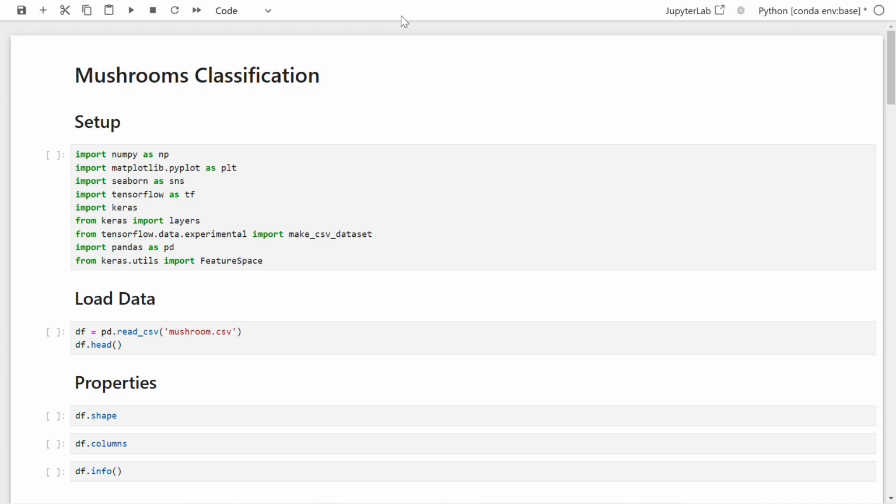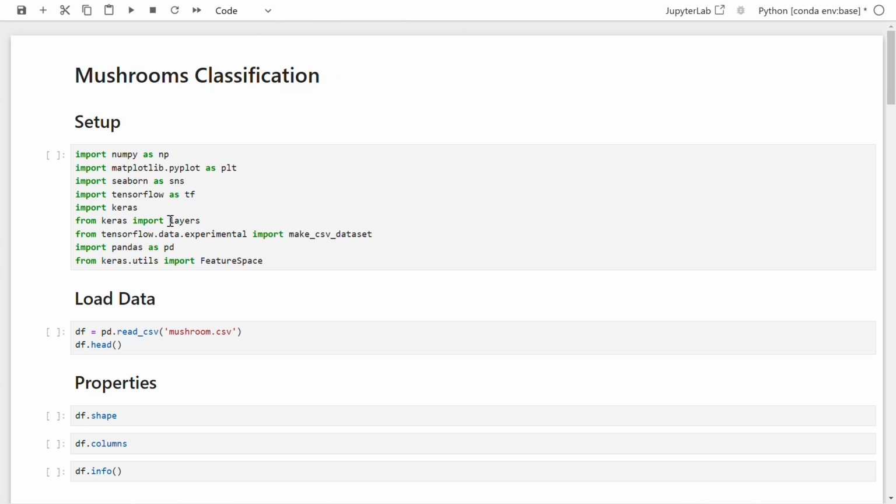NumPy is for numerical calculation, Matplotlib and Seaborn for data visualization, TensorFlow and Keras for making and building the model, pandas for data manipulation.